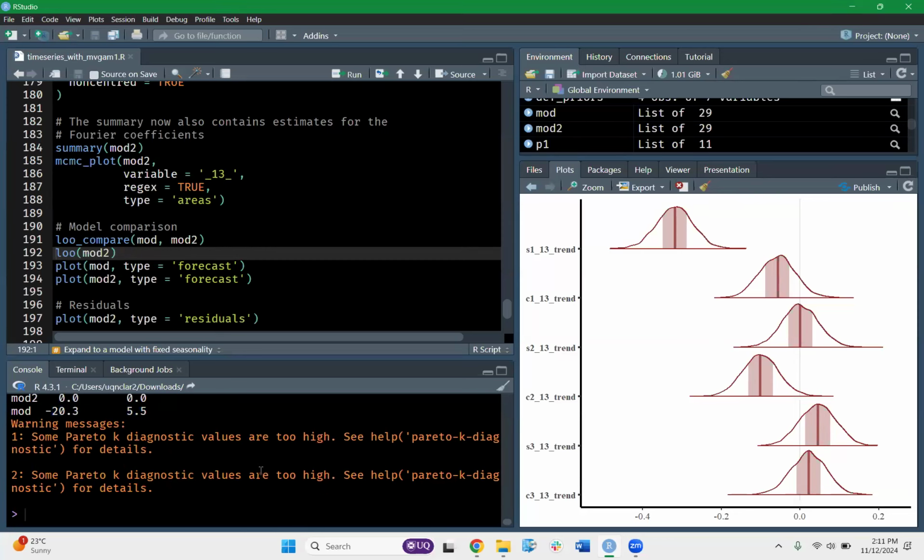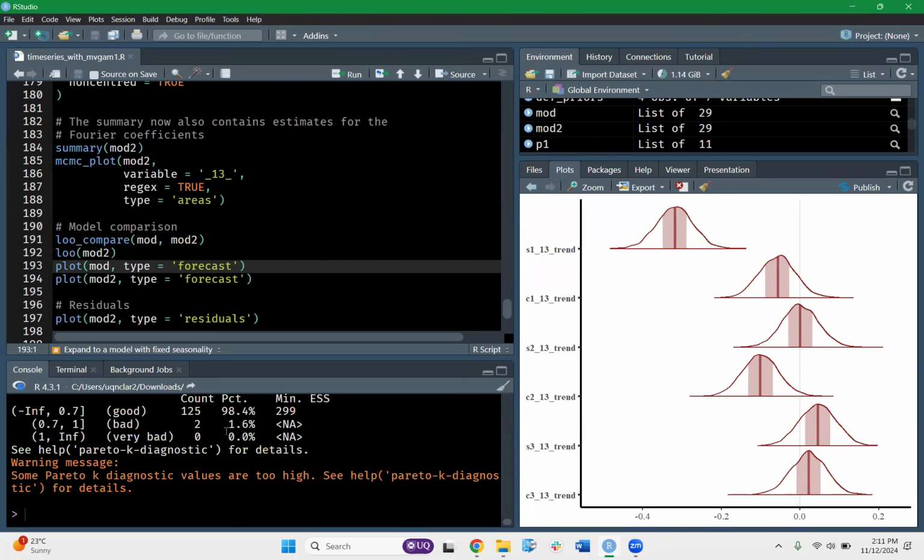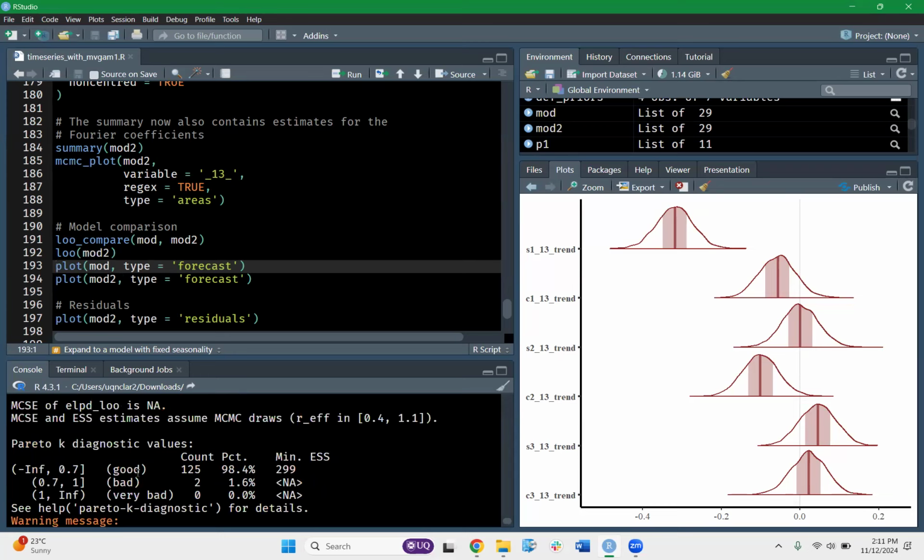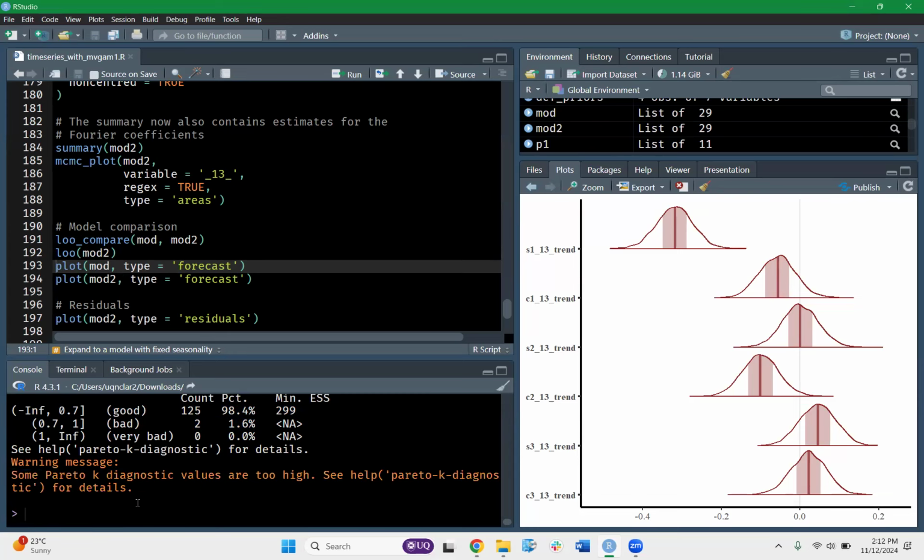We do get some warnings of high Pareto k diagnostics. For example, if I use loo directly on one of those models, you can see most of those effective samples were really quite high, and the Pareto k parameters were fine. We just have a very small number that were not so good. So I wouldn't tend to worry about that in this case. But again, you can read more about that and how that works by looking at the actual loo paper.